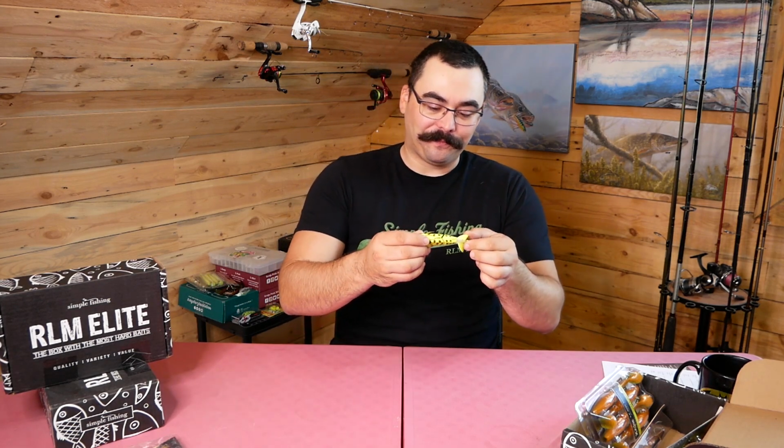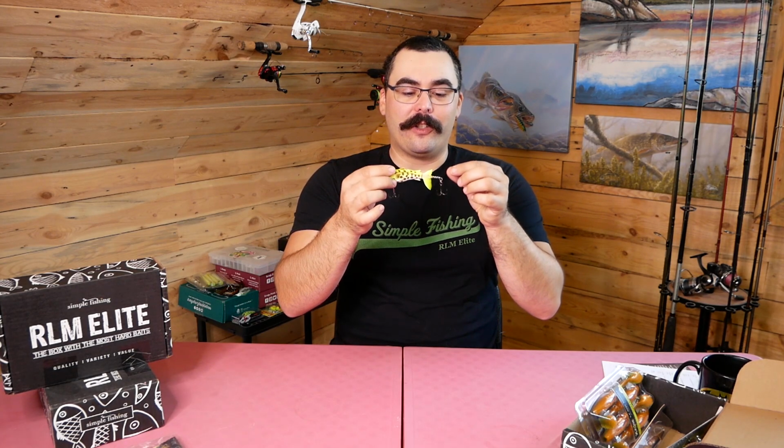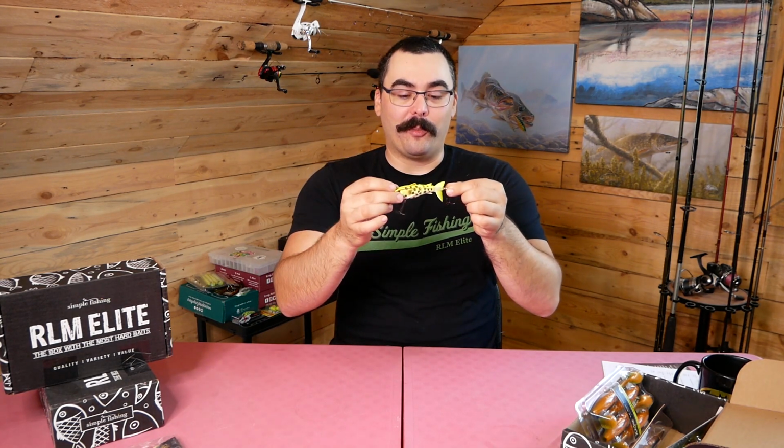Catching pike on the surface with a lure like this is so much fun. It's a lot easier using this style of lure, this sort of hard bait style with the treble hooks on the bottom for pike surface fishing. As much fun as it is to catch pike on surface frogs, it's hard to hook them that way. With the hanging trebles, you really increase your hookup rate for surface fishing for pike with that style.